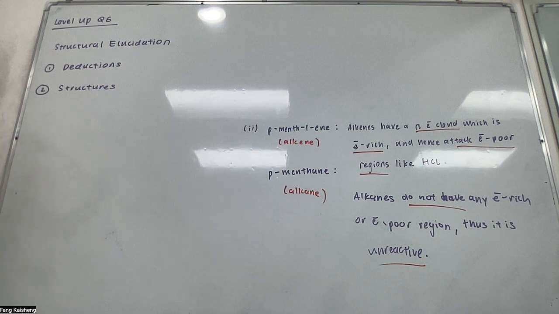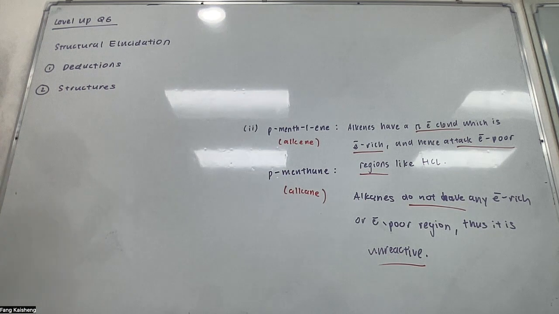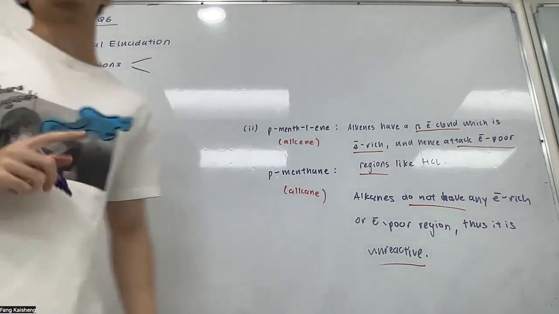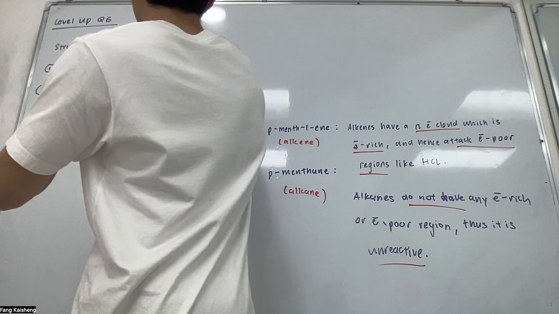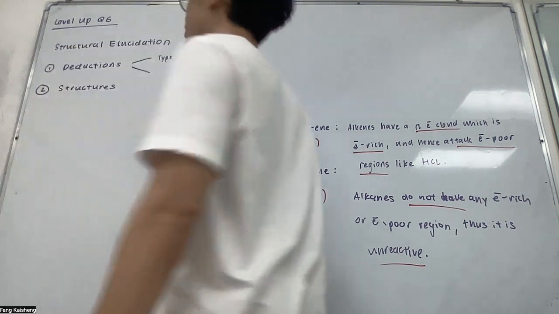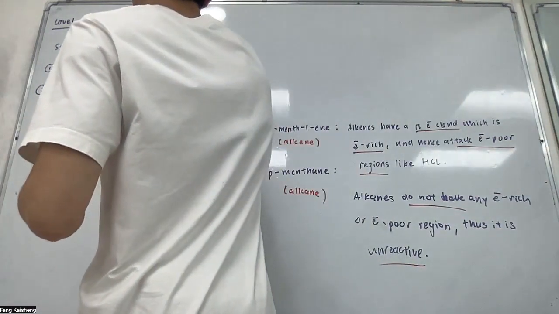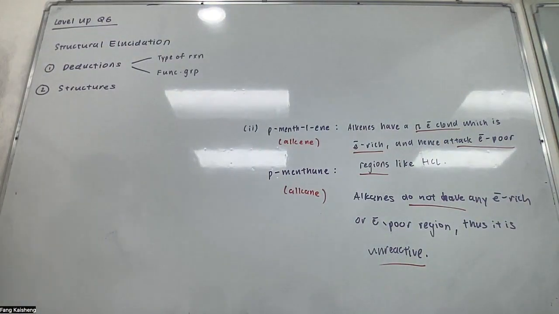Okay, because you're like solving detective work. They give you a reaction, then you just tell me what that reaction, what that reagent and condition is, something like that. The structure is the one that's difficult for obvious reasons. So guys, let's look at deductions. To get 1 deduction mark, you need to fulfill 2 things. Number 1, you need to tell me what the type of reaction is. Is it addition, elimination, oxidation? Just give me those. But after that, you must then tell me what functional group is present. Of course, because our functional groups are the most important thing for us to get the structure. So once you fulfill these 2 criteria, you can get 1 deduction mark.